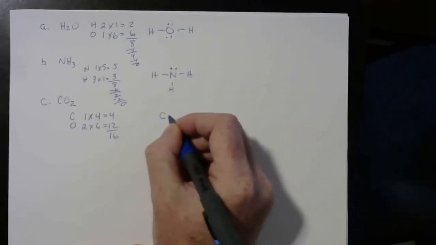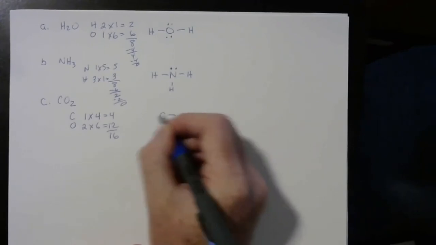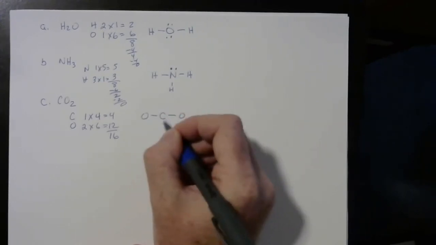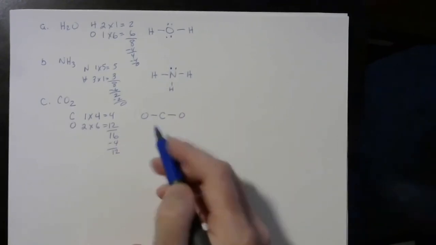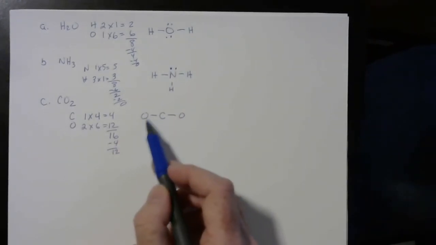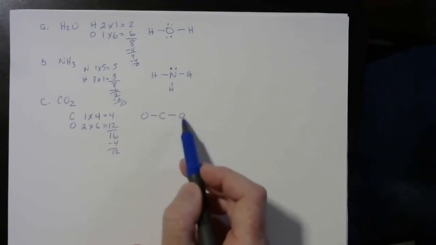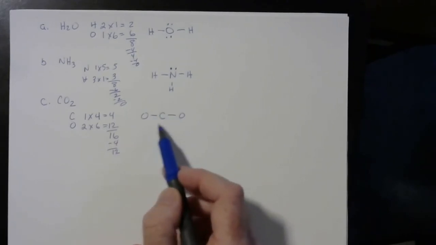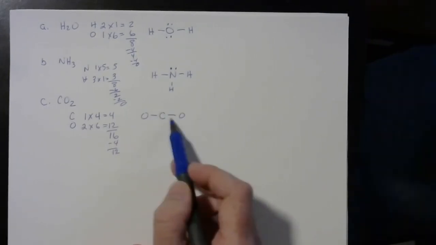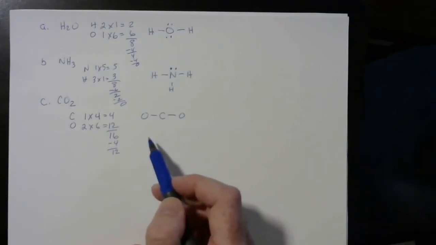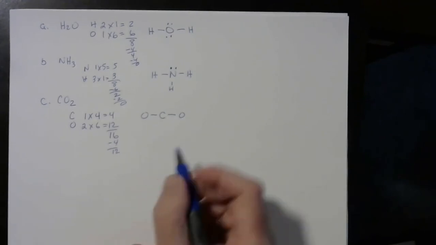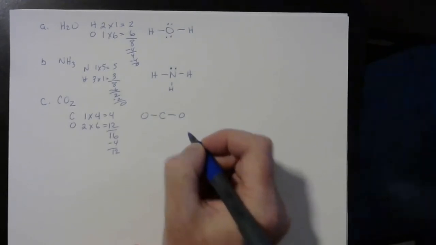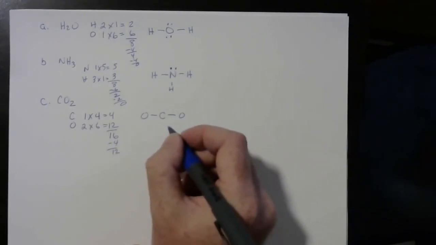So if we do carbon, single bond to oxygen, single bond to oxygen, that'll take away 4. That's going to leave me with 12. Problem comes up, need 6 there, need 6 there. That's 12 already. But then the carbon needs 4 to get to 8, because that's where I got the 2 bonds. So I need 16, but I only have 12. That's going to imply one double bond, more than one double bond, or a triple bond.